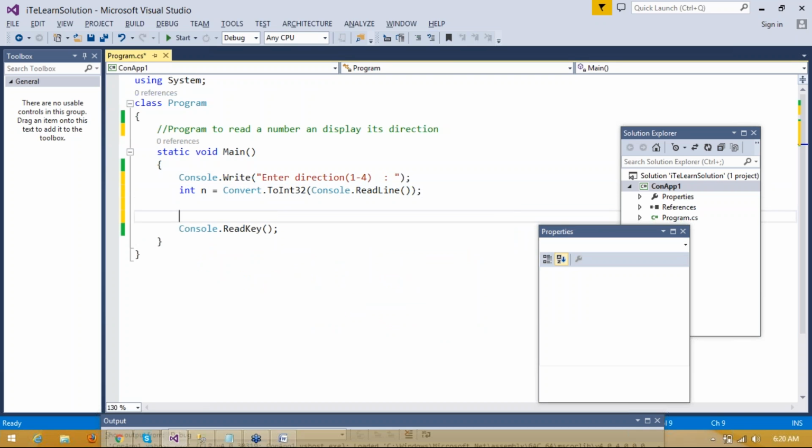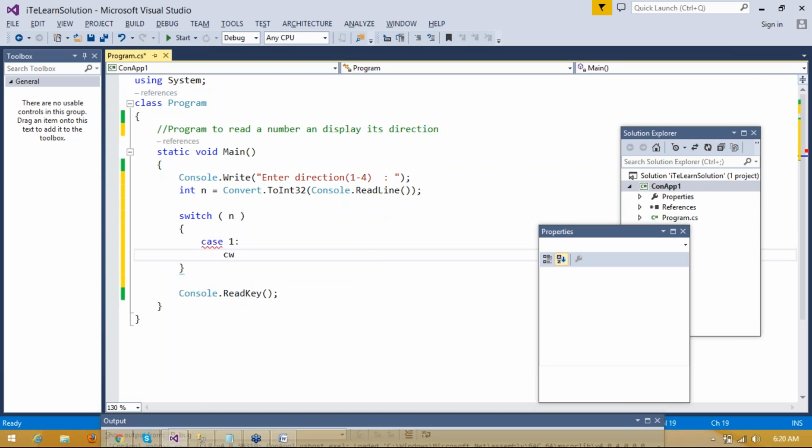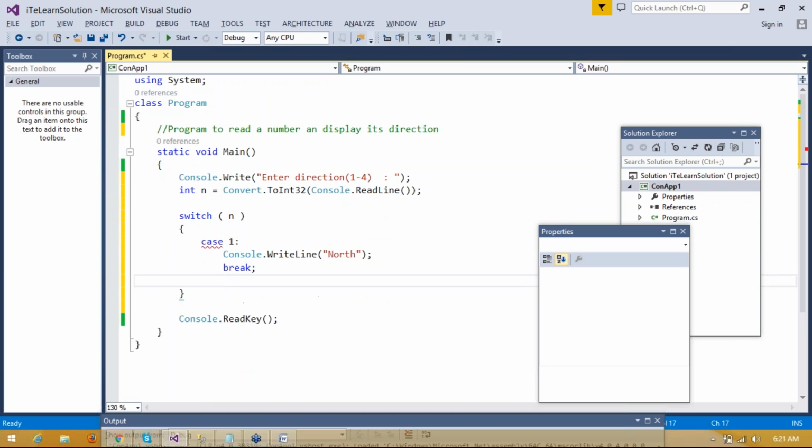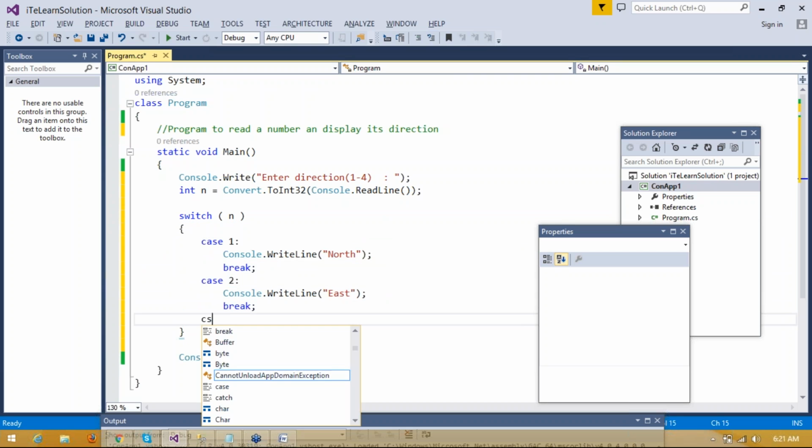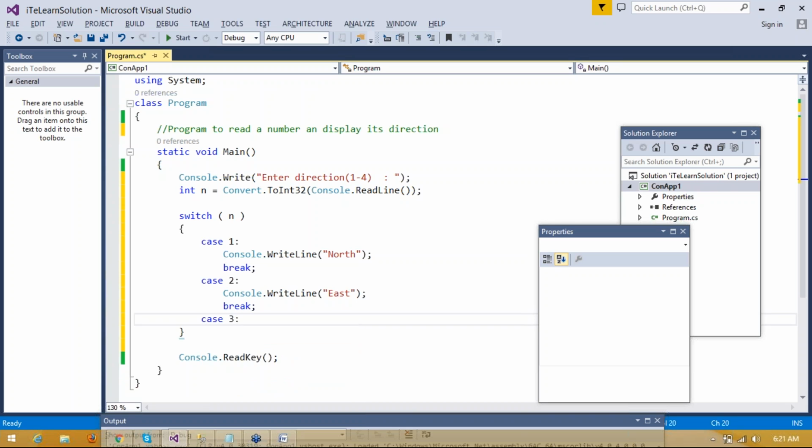Now my question is, switch n. Check out what value n contains. If it contains 1, let me display a message called north. So this I want to display when it is 1. Alright, second one, when it is 2, display east. Case 3, west.